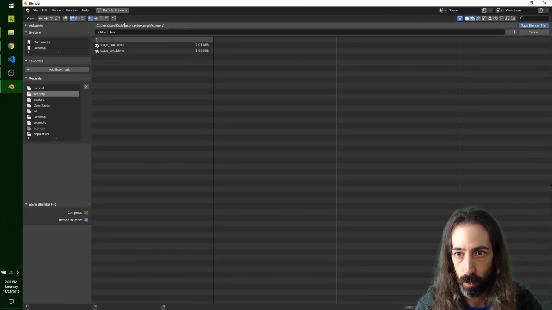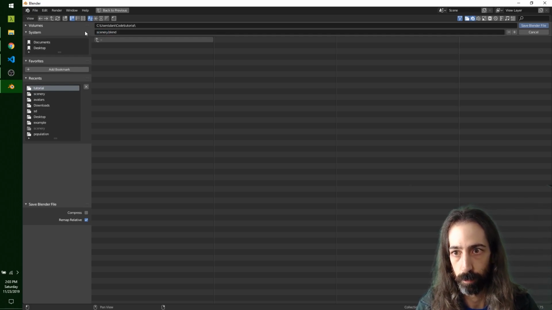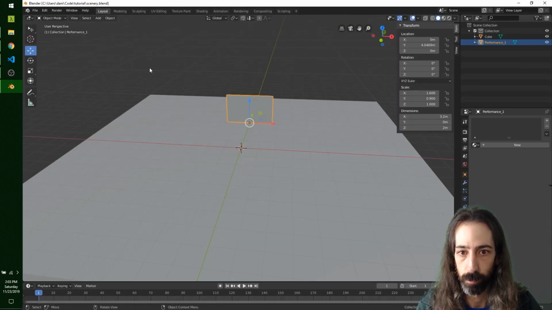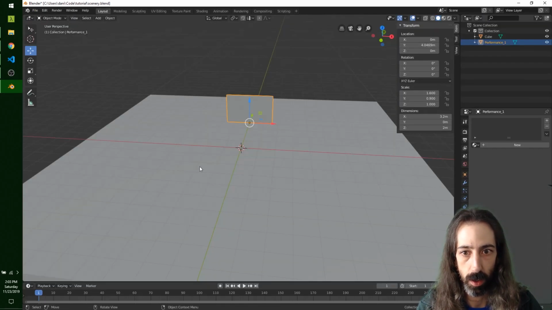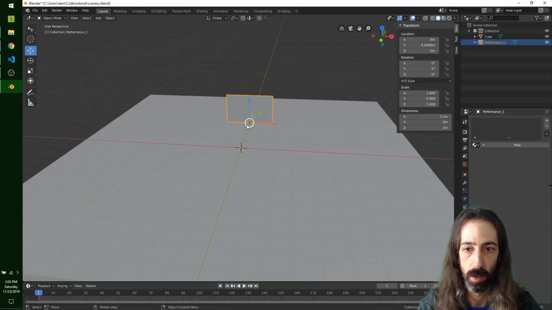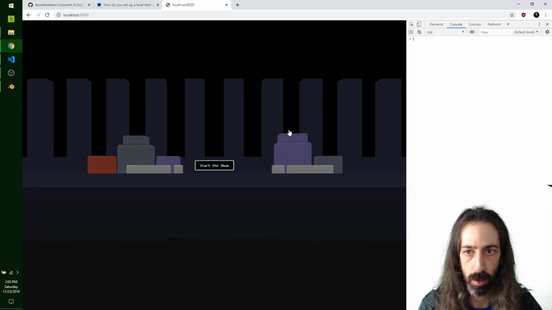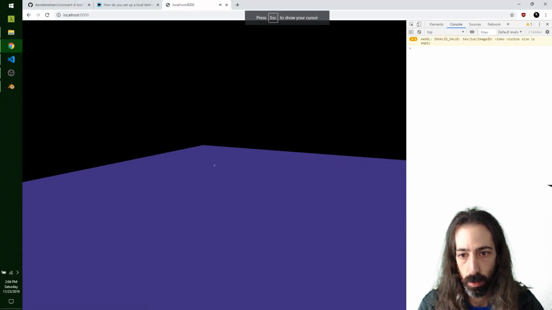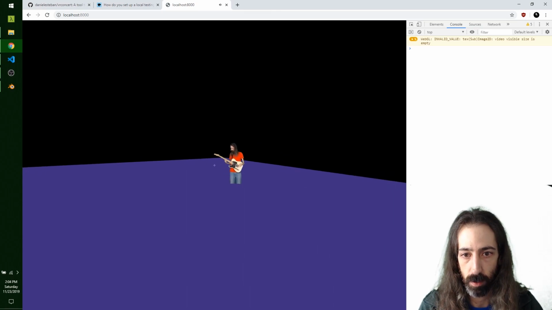Then I'm just gonna go and save this Blender file as scenery. Cool. And export it with the same name. So now if I just open this, and of course you need to come back to your script and change the scenery so it points to the newly exported file, and there you go. You got your floor and your performance plane, which is always facing into the camera.